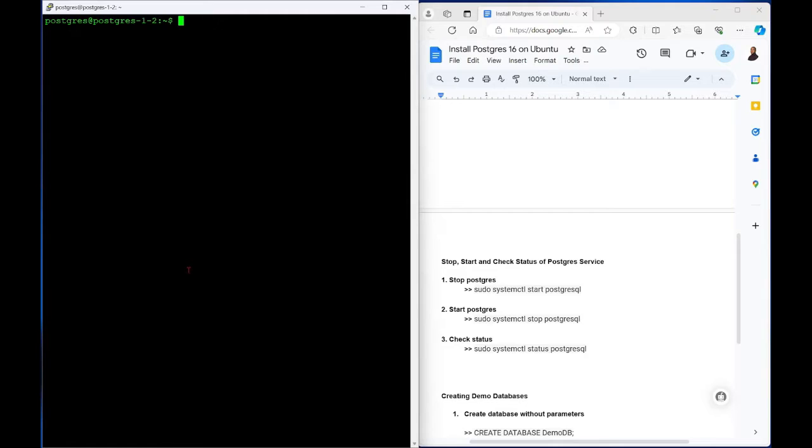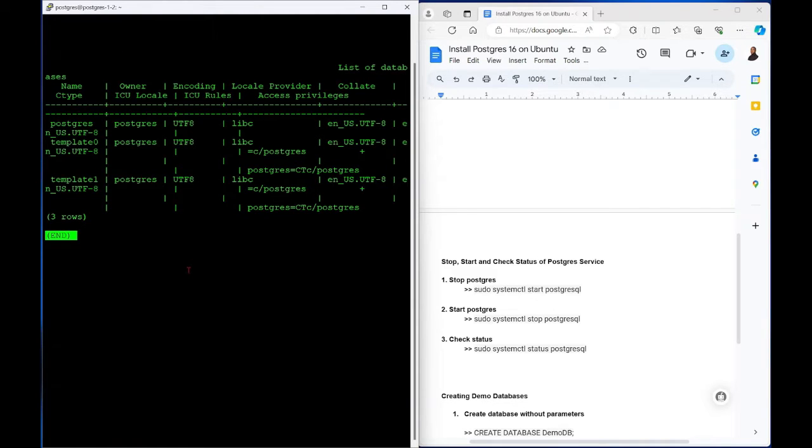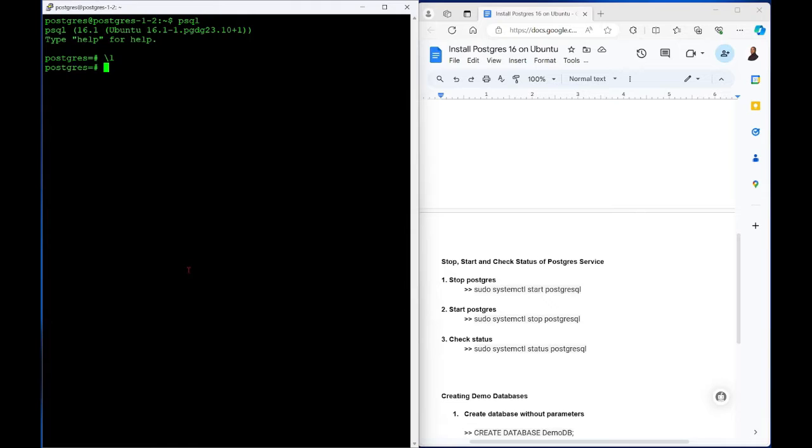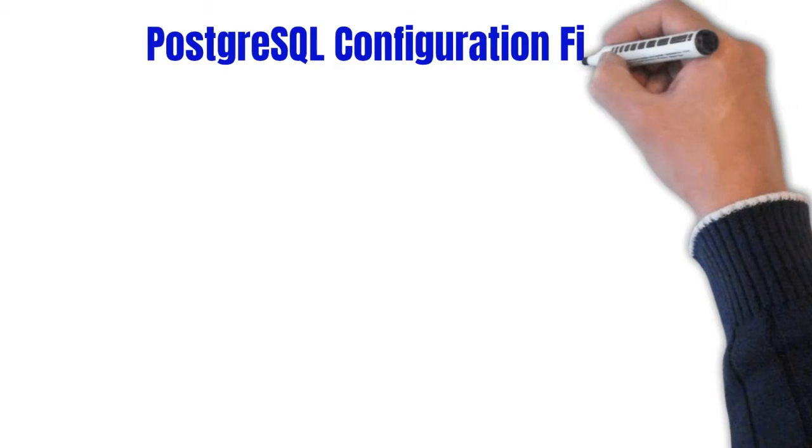Now from the command line, you can test connectivity to your instance by using the PSQL client. So it's PSQL. So now we are basically successfully connected. To do a basic query, you can list all the databases by doing a \l. And this lists all the databases that are currently on the instance. To exit, type \q. In the next lecture, we'll be taking a look at how we can install Postgres on a Windows server.